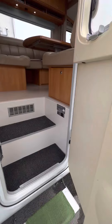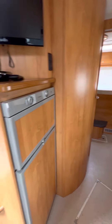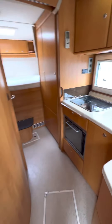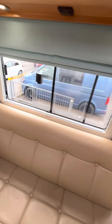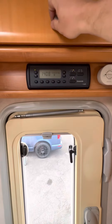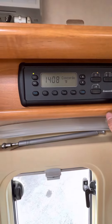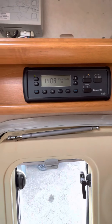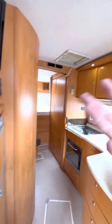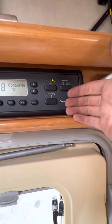So we jump in the van now. I've not got the heating on and I've got windows open and it is roasting hot inside here - so well insulated. I am going to open a window because it is very warm. Right, first things first - you've got your main control panel here, which is really nice and simple. You've got a main on switch and an off switch. When you turn the on switch on, basically that allows anything 12 volt in the vehicle - so lights, ignition, your 12 volt sockets and all that sort of stuff - to work.